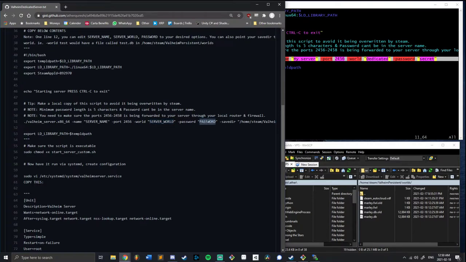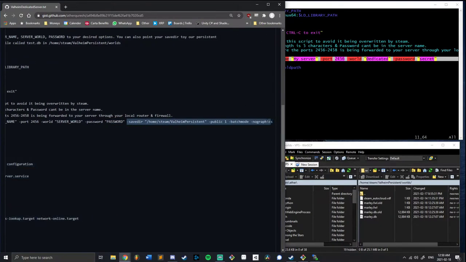And then what you want to do is set a password. The password has to be at least 5 characters, and the password cannot be in the server name. And then you want to make the save directory argument point towards where you're going to save things. This is the same place where we drag the world in. Even if you have a fresh server, it's going to save things here.